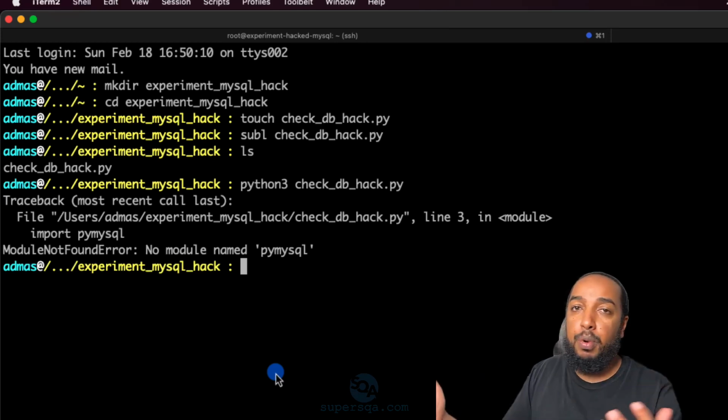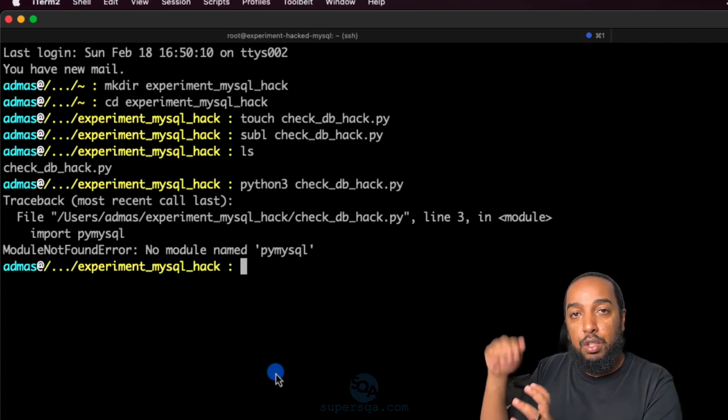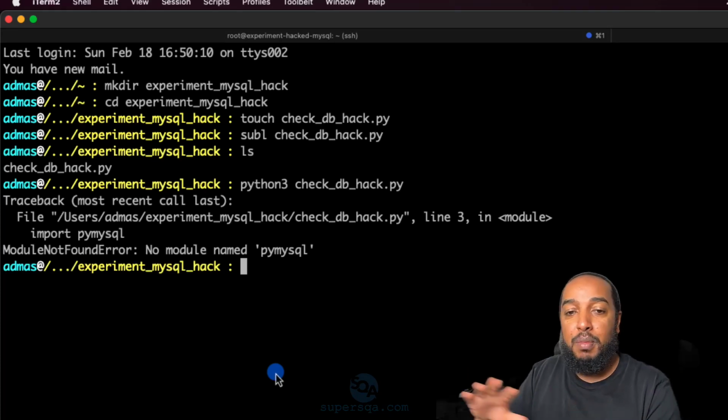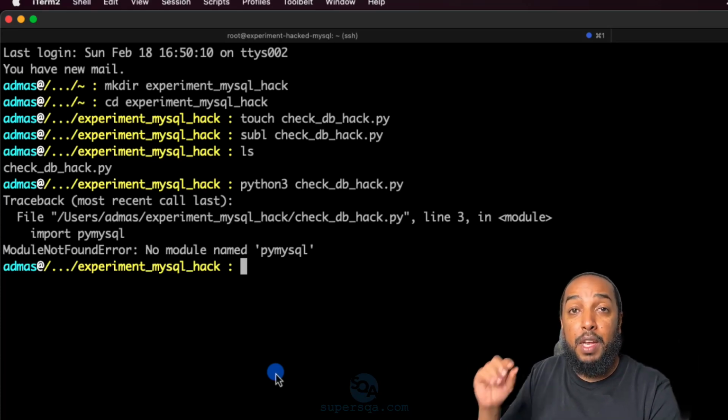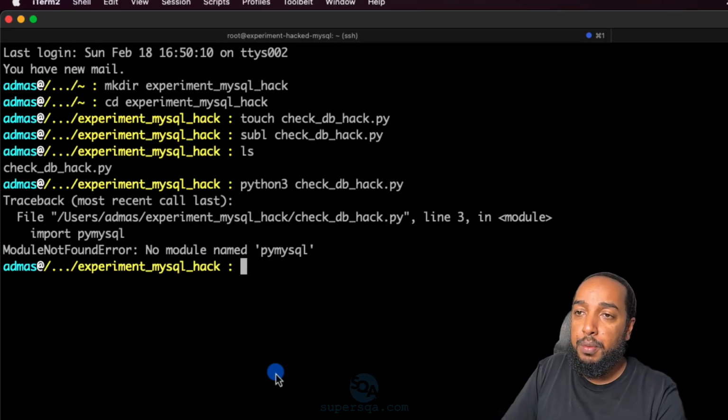For me, I have so many projects. I do so many things. I have to use a virtual environment because I got to keep my environments separate. So I'm going to create my own little environment, install what I need there. So later on, I can just delete it. My system remains clean. Look it up. I do have a video on virtual environments. So just search my channel for virtual environments, you will see it.